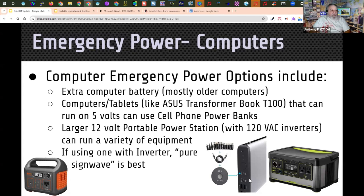So I suggest something like this battery pack here. This runs my laptop for an entire week. It's as big as a textbook, puts out 20 volts, and between that and the battery in the laptop, I can get a whole weekend's worth of time out of that. You can also use one of these.